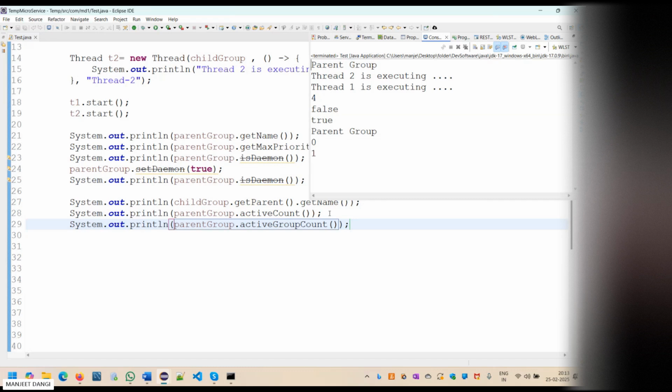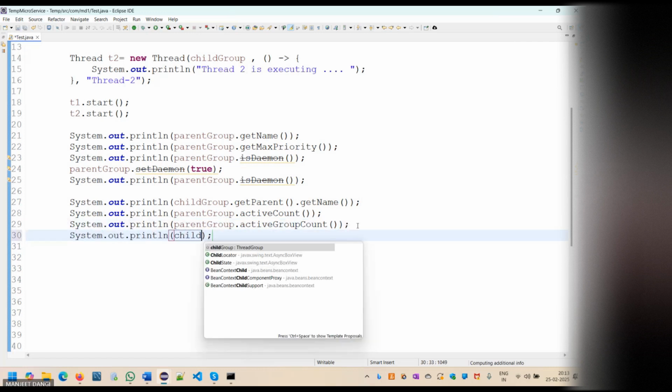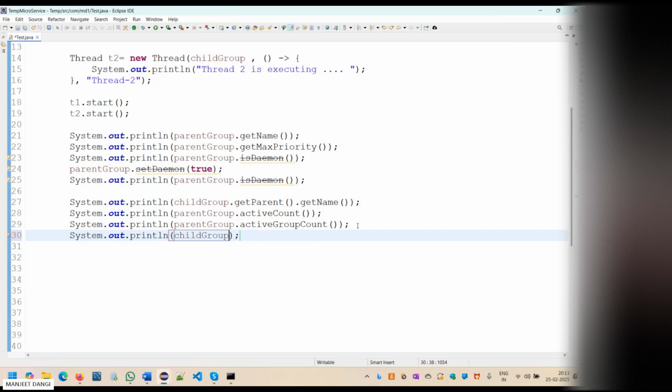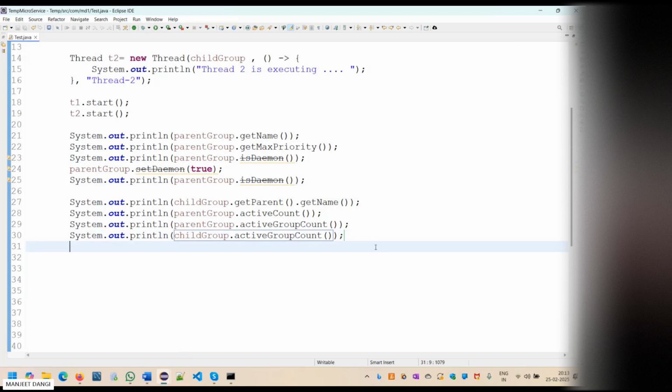Parent group has one active subgroup called child group, correct? If I check it for child group, what should be the answer? Child group dot active group count. It doesn't have any, so the answer is 0, correct? Because child group doesn't have any subgroups. Yes, sir. Okay, next.